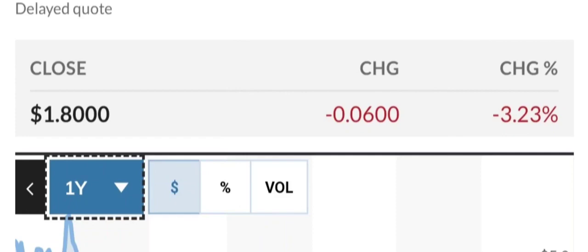Projected 2022 revenue should total around 26.4 million dollars with a negative 126 million dollars in earnings. Revenues are projected to increase to 97 million dollars by the end of 2024, but earnings are still projected to be significantly negative at around negative 98 million dollars by the end of that period.